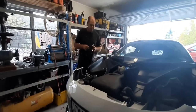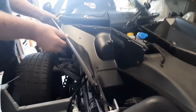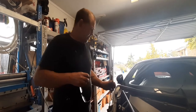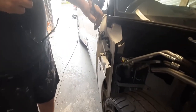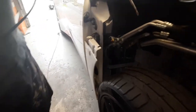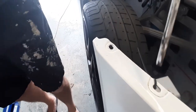Alright, so in putting the clam back on, we've basically put these air vents or air shields on, I don't really know what you call them. Just from a close-up aspect, the clam's actually held on by a fastener in there. Two fasteners in here, so this is, I think they call it, the A panel. So two fasteners there. Then if we go to the front bumper, we've got one at the trailing edge, sort of an intermediate one. There's two there.